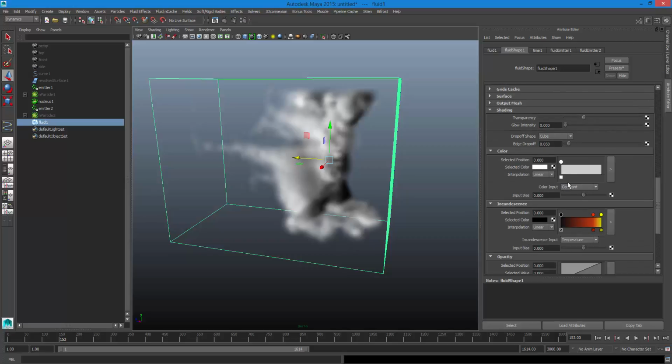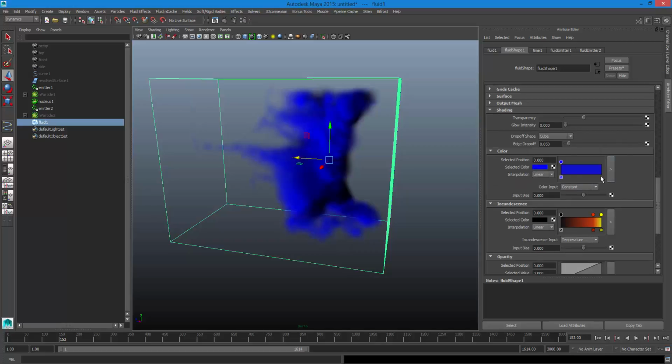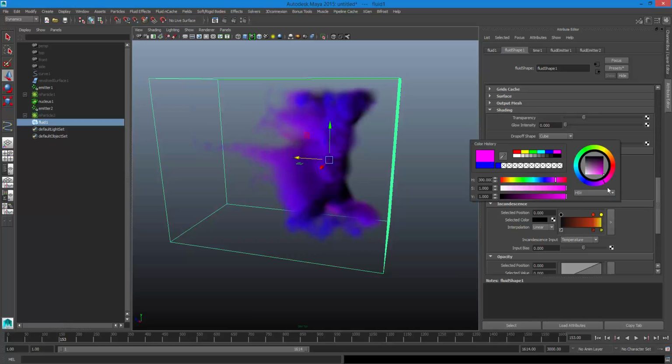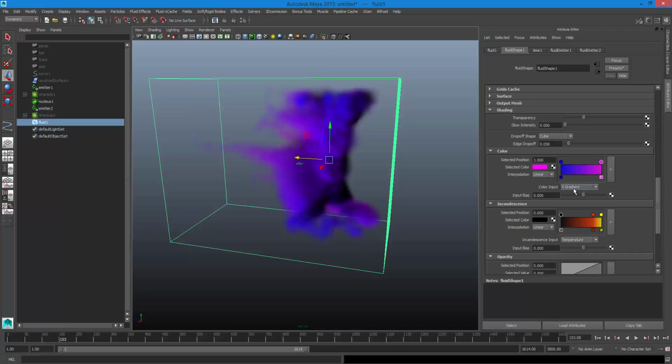Currently right now this is set to white. I'm going to set this to blue. See that? It changes the color of all of it. Now I could change this and put two colors on this and actually have an X gradient. I could have a Y gradient. I could have a Z gradient. I could even do it based off of density. So where it's denser, it would be one color, and as it breaks off, it's less dense.